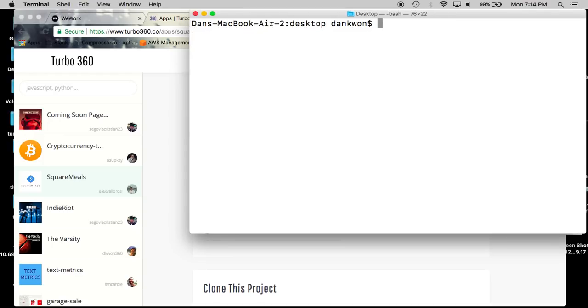I'm going to do this on my desktop, but just go wherever you do your work. So let's create our app. Let's call it Job Search. Here we're creating an app called Job Search, but we're also going to use the React flag to specify that we want to create a React application. So Turbo will scaffold a full stack React Redux application by doing this. It gives you a React Redux environment right away. So go ahead and do that.